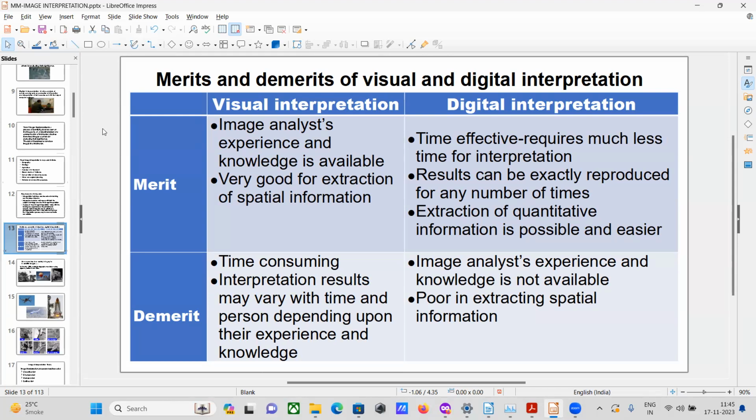In the case of visual image interpretation, the basis of interpretation is how you can make use of all the elements of image interpretation. There are 7 elements that were taught earlier, isn't it? So all those elements can be made use of in visual image interpretation. Whereas in digital image interpretation, it is mainly the color or the DN values that are generally the basis.